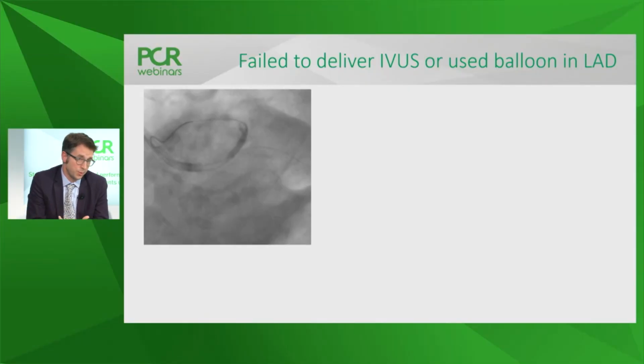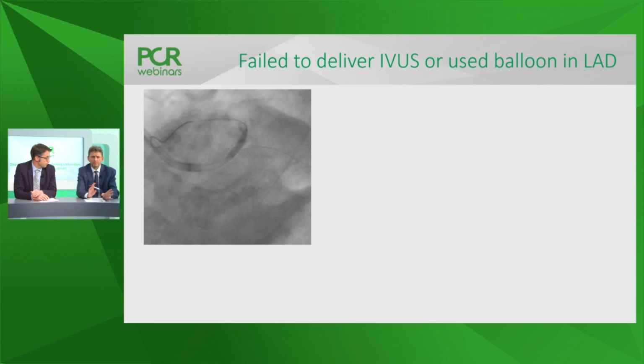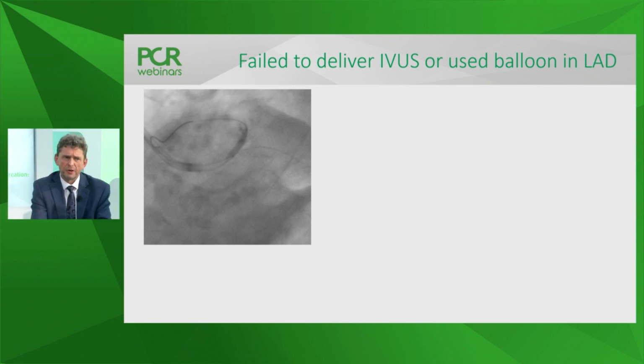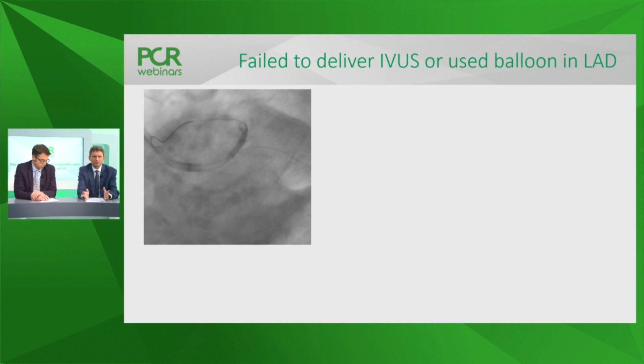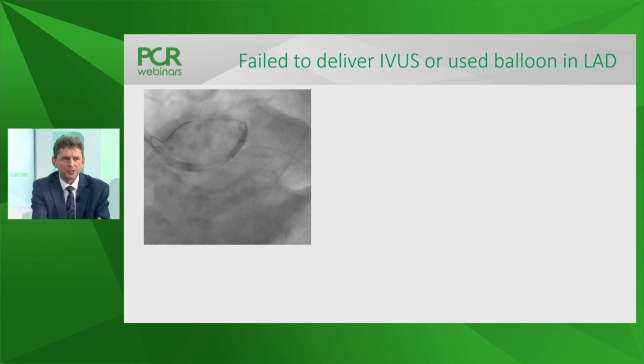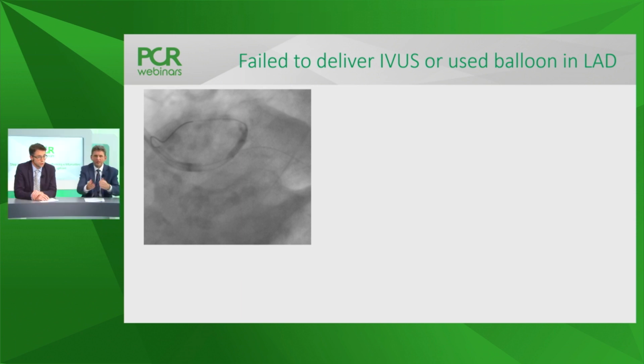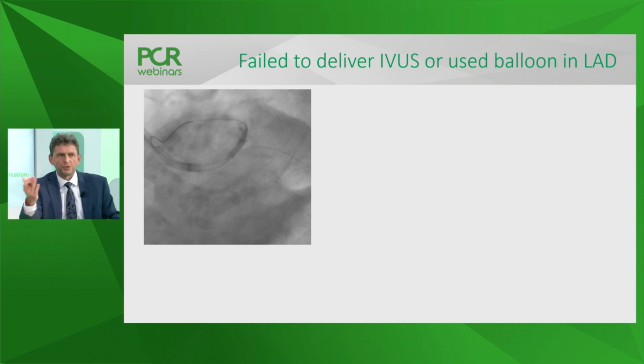But I think beyond that, as we've seen with the IVUS, we then have very clear evidence of a high burden of calcium. Perhaps one word of caution on predilatation and rotational atherectomy. It's not really recommended, but here the vessel was occluded, so there was no other choice. Otherwise, you may just create some dissections, which will increase the risk of complications. So, having known the IVUS, I would go directly for rota. But of course, in this case the vessel was closed, so you have to use a balloon.